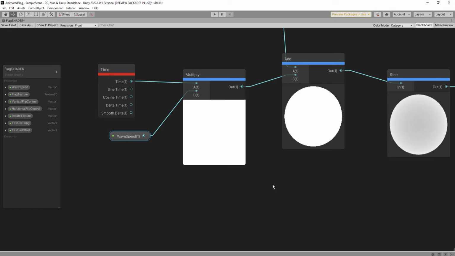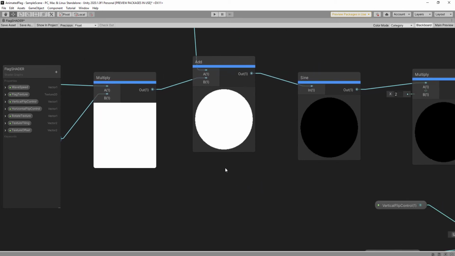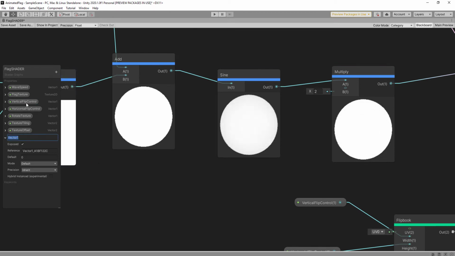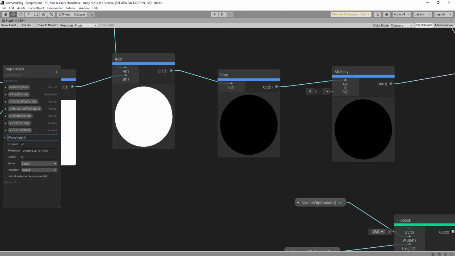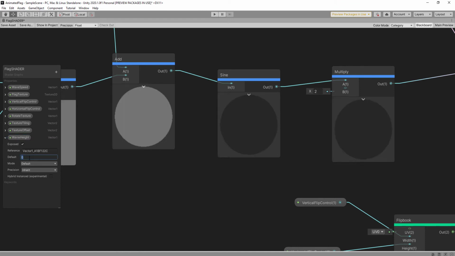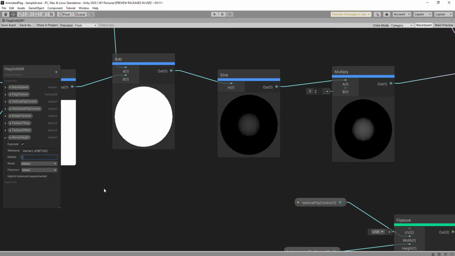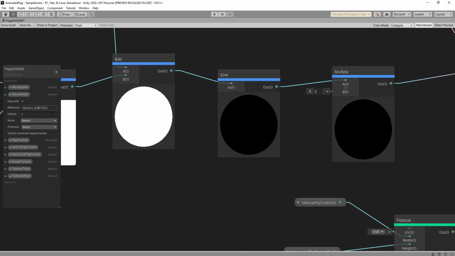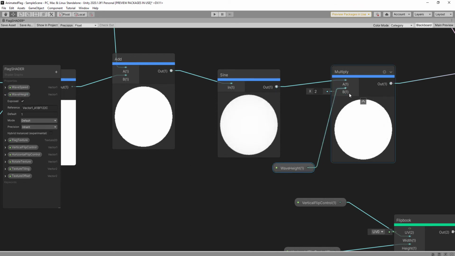And we need wave height. So again vector 1, wave height, it may be 1 default value, sorry. Yes, and we can move the bottom wave speed control and drag to here and link to here.